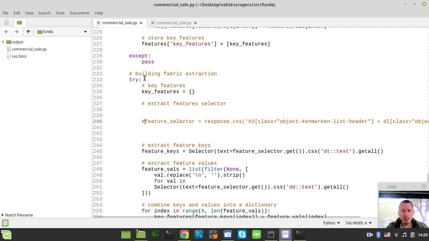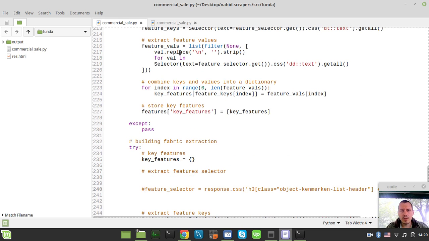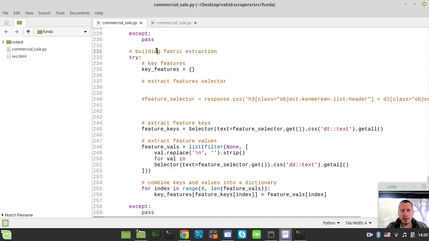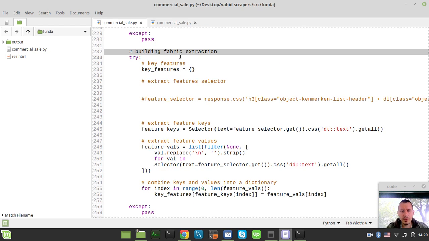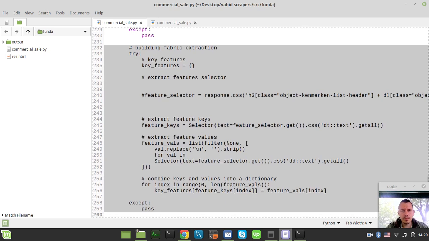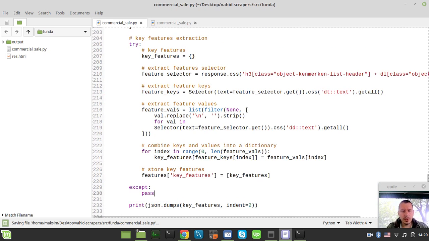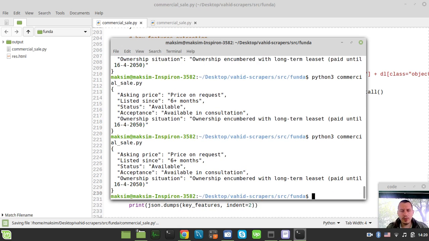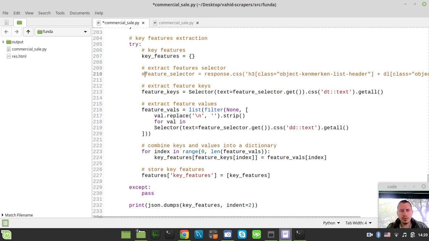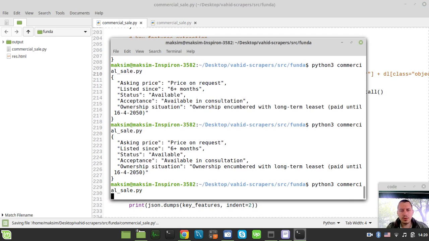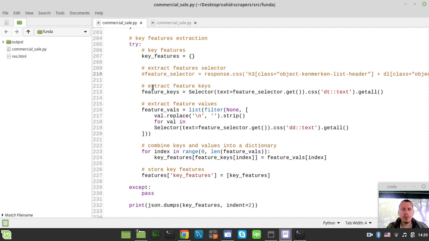Oh, because this is just getting accepted. Okay, it doesn't matter. If it is like so, it prints just this kind of stuff. Let me get back to the original feature extraction implementation here, and I would try to comment out the feature selector. Yeah. Now I've got nothing.